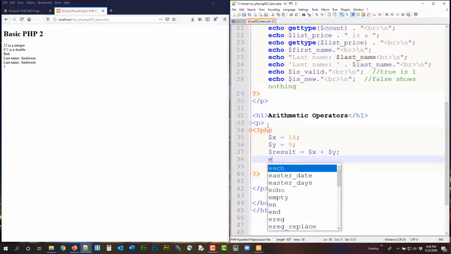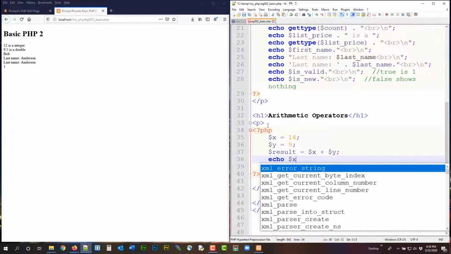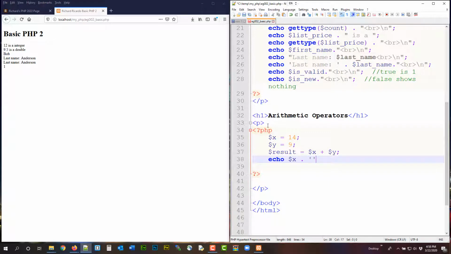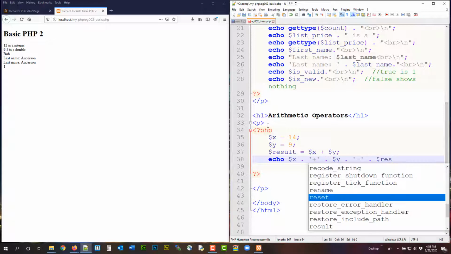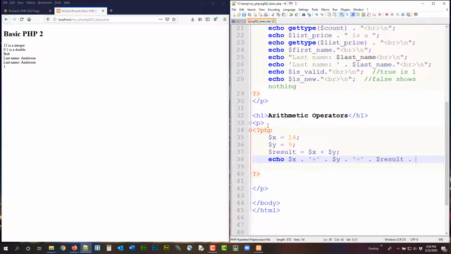So I can easily do this. Oops, I'm running out of space, so I'm just going to make it a little bit unreadable.